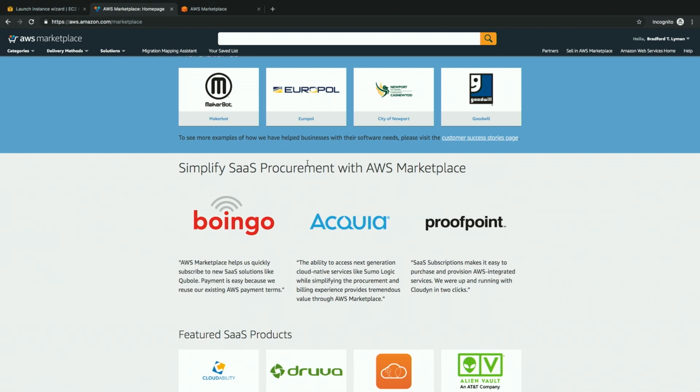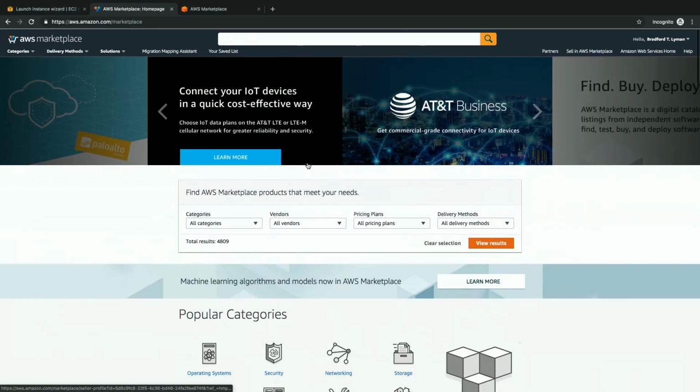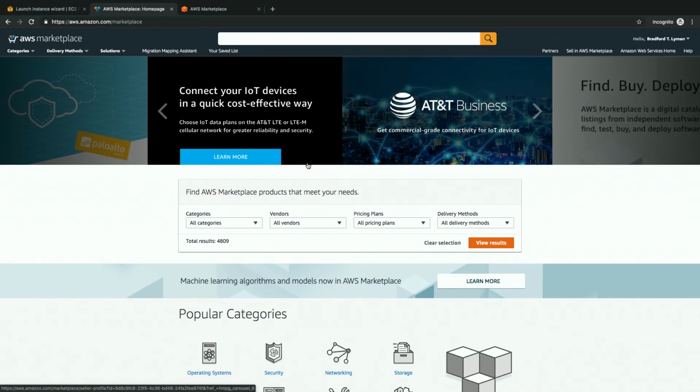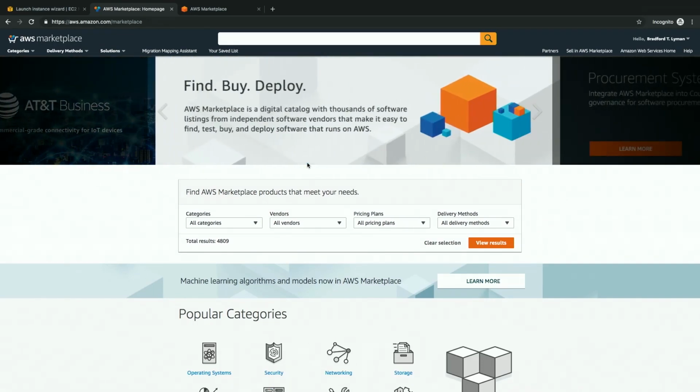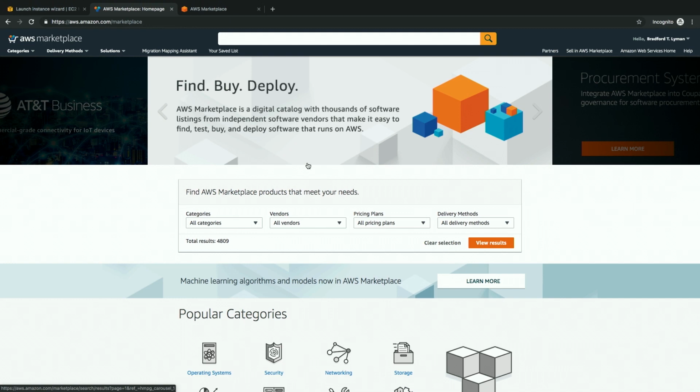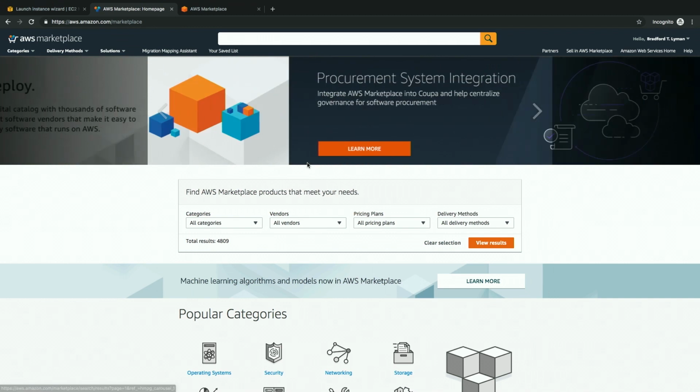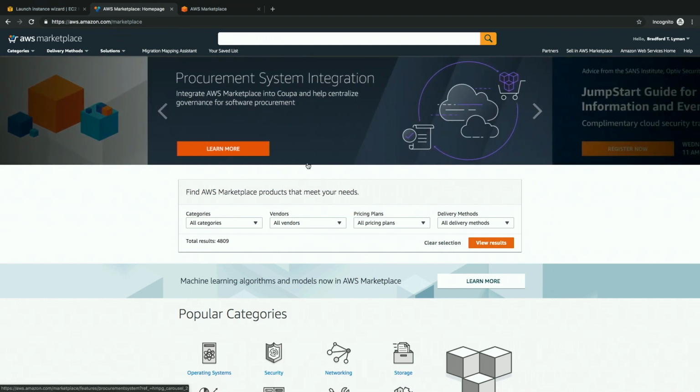So let's start browsing the catalog. To browse, you use the search tab at the top. You can start a search by entering a keyword in the search bar, or you can also select the magnifying glass to be taken to the full unfiltered catalog. For the purposes of this demo, I'll be taking you through the full view of the catalog.